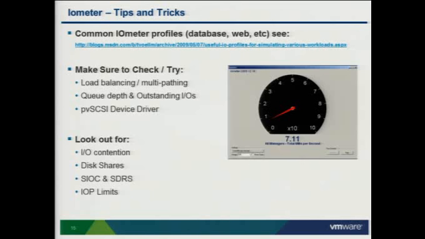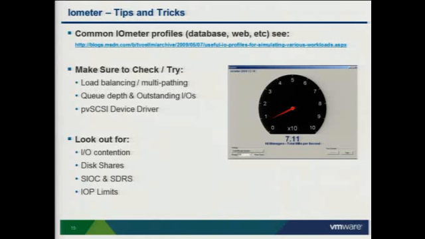Things to look out for, of course, I/O contention, disk shares. If you've got an environment where there's other virtual machines, generally we like you to just benchmark one at a time, but if you are doing something, make sure your disk shares are set correctly so you're not giving storage performance to somebody else accidentally.